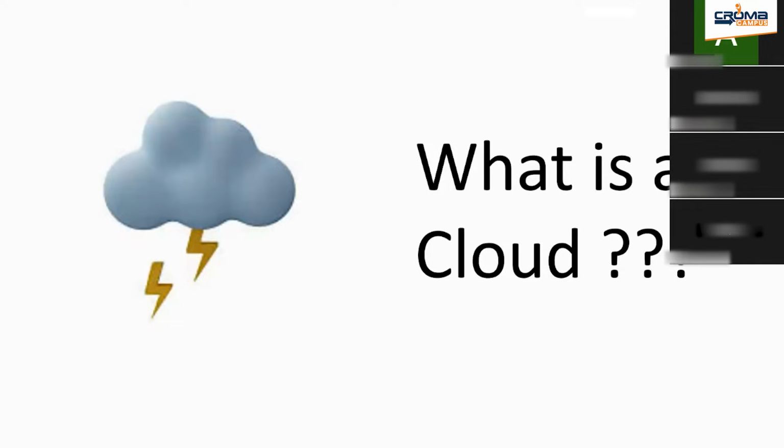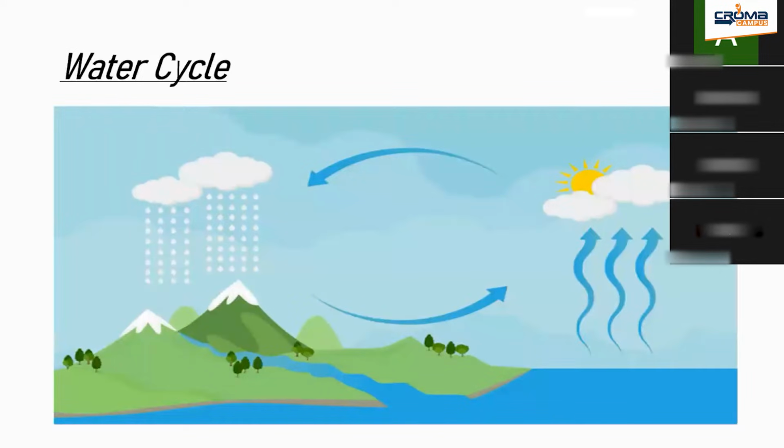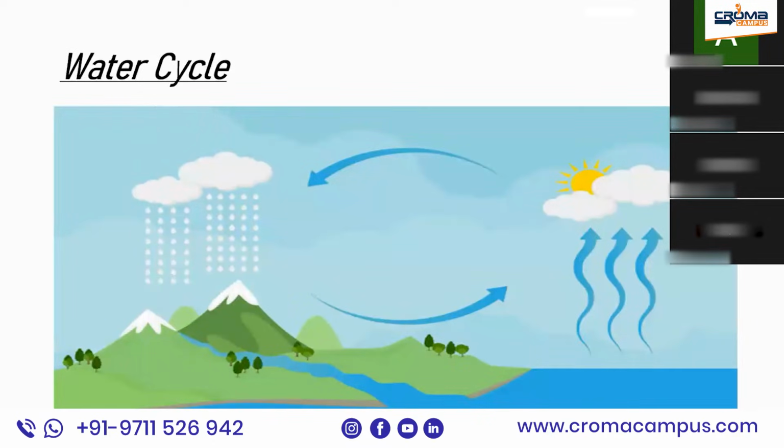What does it do? It stores water, right? So if we look at the water cycle that we have gone through right from the beginning of our childhood, we have learned that there is a water body on the right hand side of my screen. You can see this large water body. Water evaporates from here and gets stored in these clouds. Then there is a movement of these clouds from one location to another. They deliver the same water which they picked up from one location at some other location. This process continues.